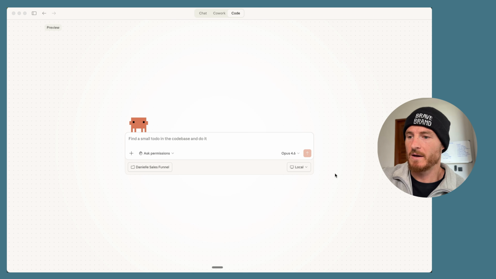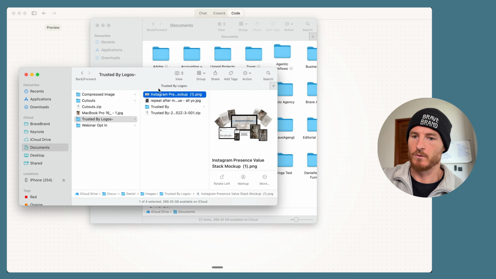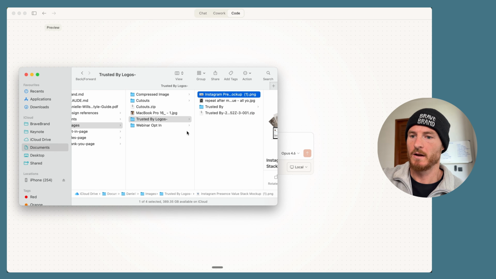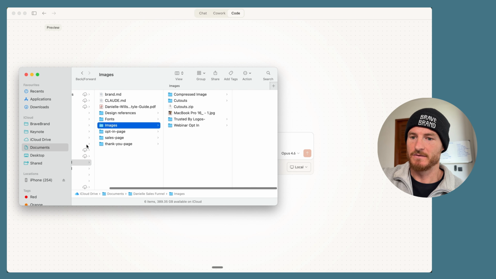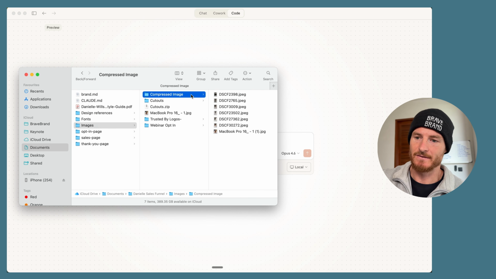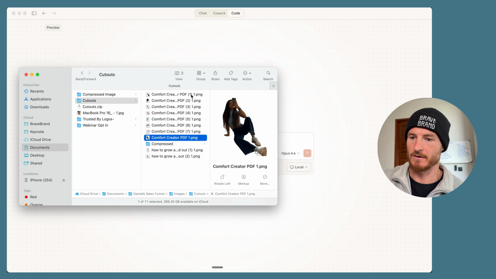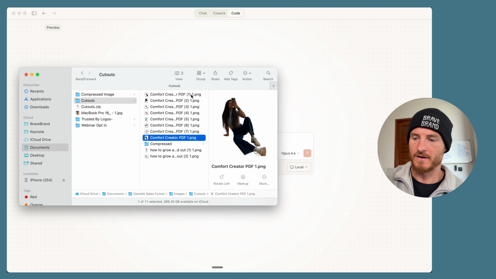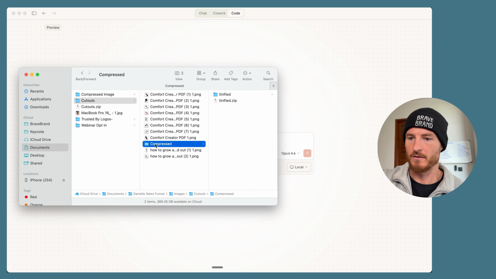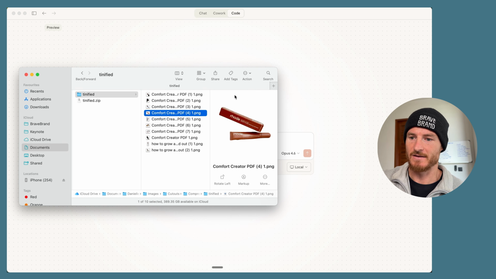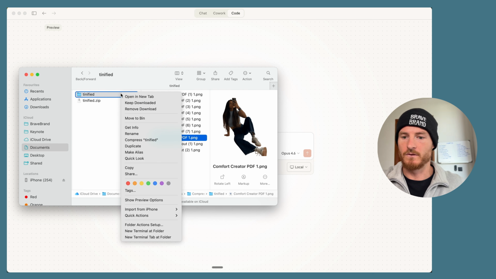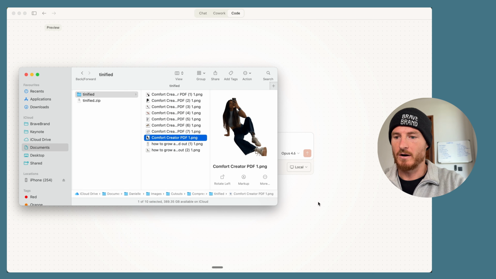All right, so the way that I'm going to do the images, I could technically just go in and drop all of the images in one by one, but all of my images now live inside of my documents that Claude has access to. So you can see I've got compressed images over here. I've got all of the different cutouts for the hero section, but I'm going to go section by section so I can control what images go where. So I'm just going to copy the path for the compressed images, so they're tinified.